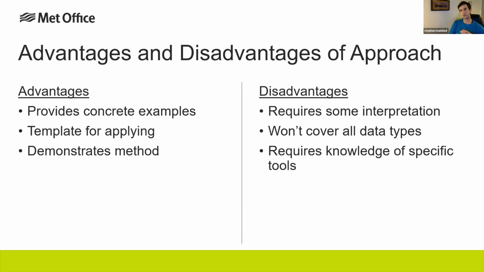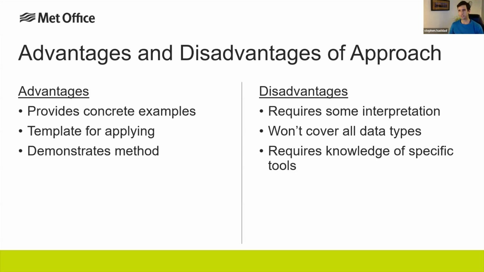Obviously the particular tools we've chosen are all done in Python and Jupyter Notebooks, because those are common tools that we use in our team. But of course, there are other people around the Met Office for whom those are less familiar. Maybe they don't know Python. Lots of people use R, but data readiness might still be relevant to them. So there is some downside that it's still kind of narrow in terms of this example, but hopefully useful enough.